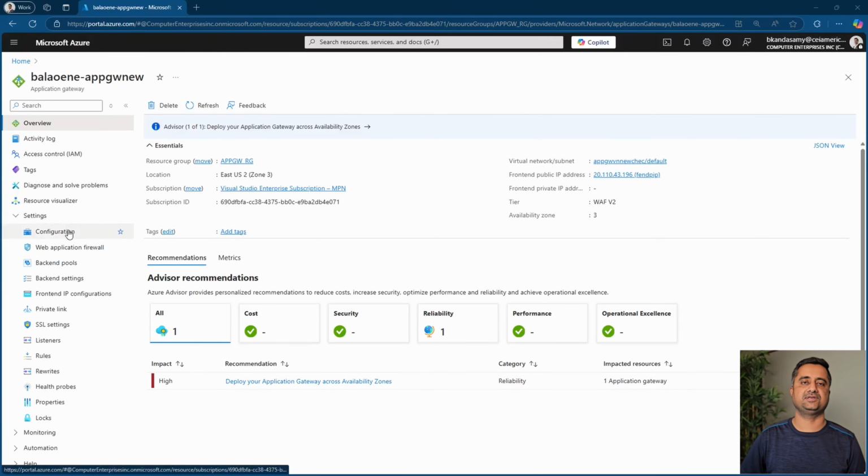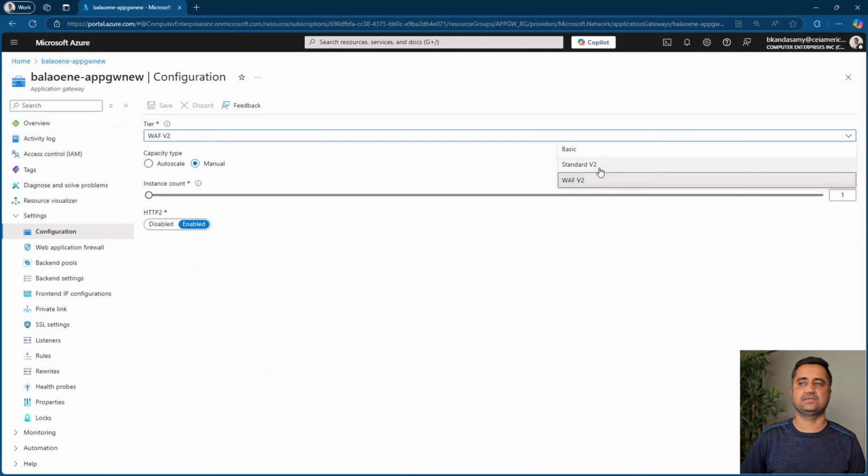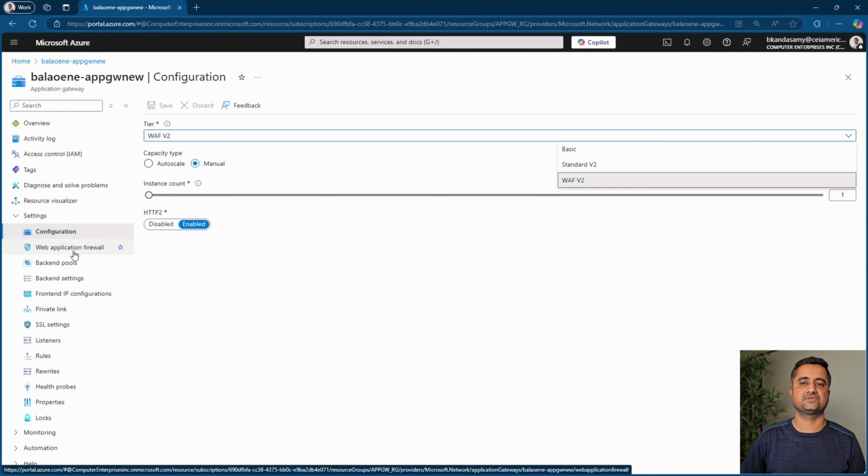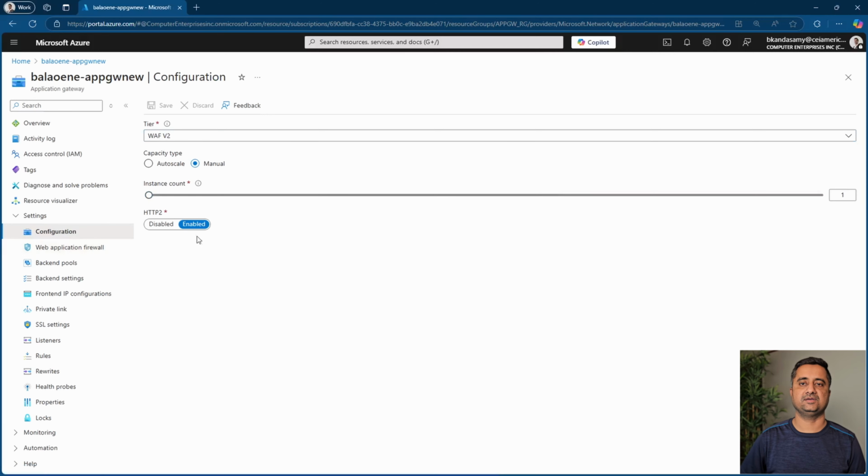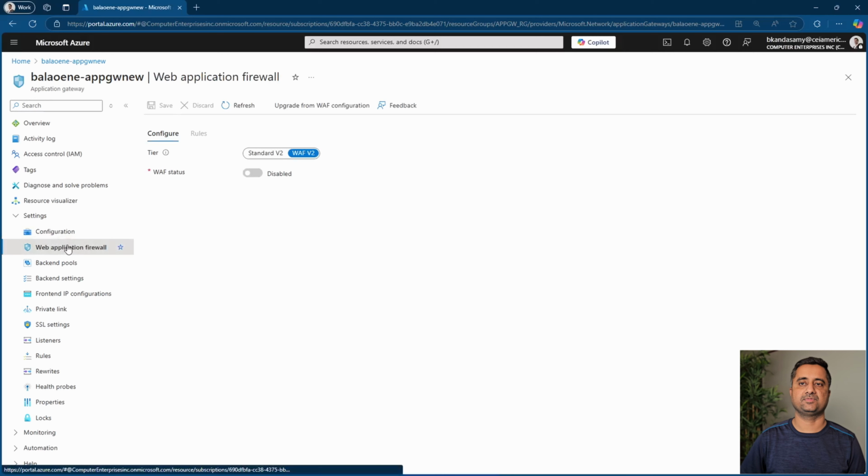This week we are going to look into Application Gateway and WAF rules. Let's get started. So once you navigate into the Application Gateway, in our case, we did create a standard here last time. You have to choose the standard V2 or the WAF V2 for you to enable this web application firewall. So once this is enabled, you can navigate to the web application firewall.